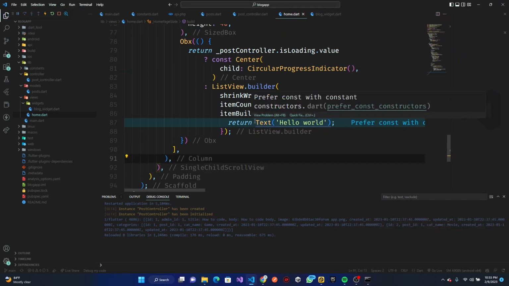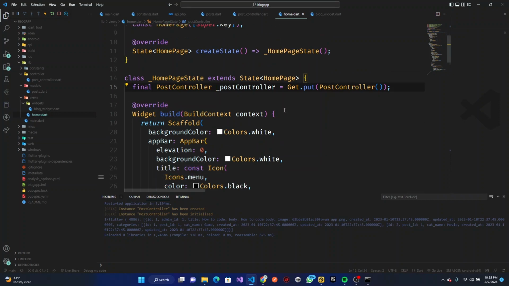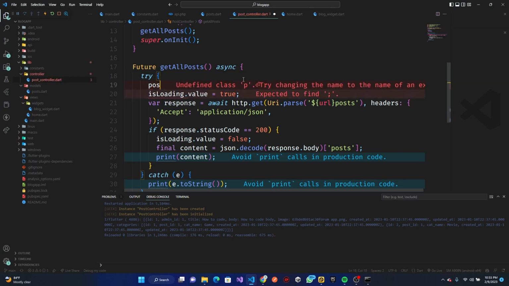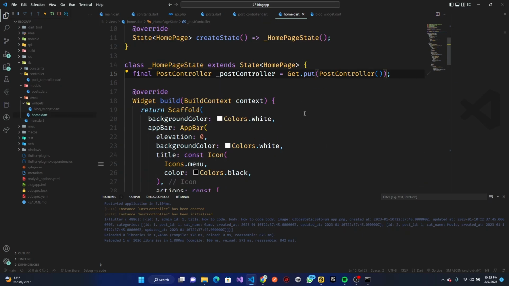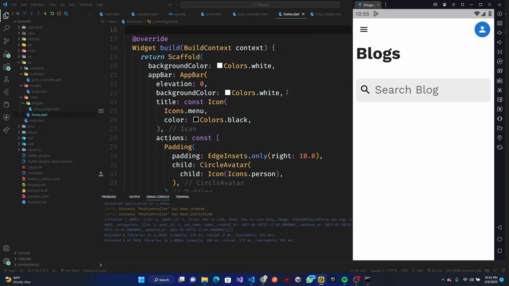So what I can do initially is, where we have this post controller here, at the beginning, I can go ahead and clear every post. There's a post dot value dot clear. Okay, so we can have post dot value dot clear, and I should figure out why this is not showing.